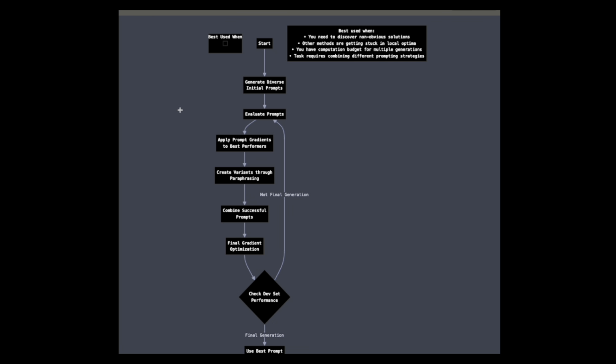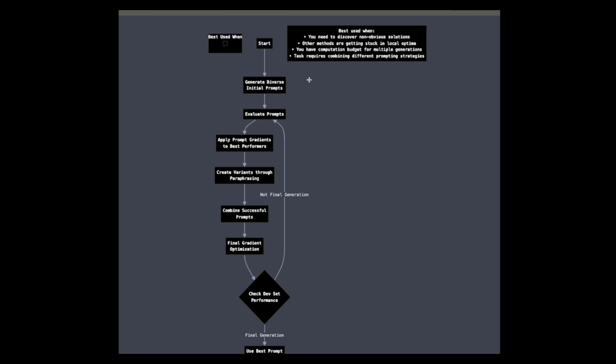So what it does, let's go step by step. Instead of having one initial prompt to start, you will have a diverse set of different prompts. They're all going to do the same task, but they're different. They're written separately. Usually you start with, let's say, 5 different prompts, but they all do the same task for you.